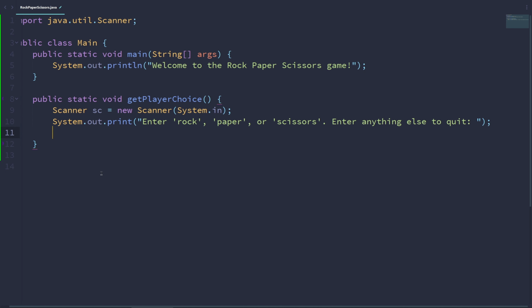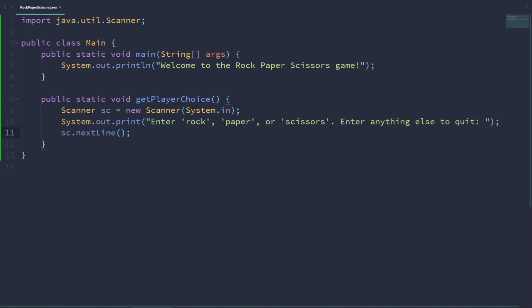And then let's use sc, which is the object we made up here. sc.nextLine will be getting the input from the user, and let's store it inside of a string variable called input. What we are doing here is asking the user to input rock, paper, scissors, or anything else.